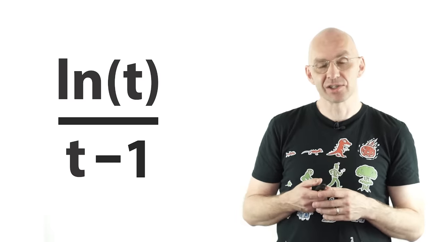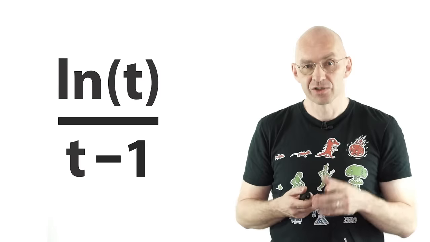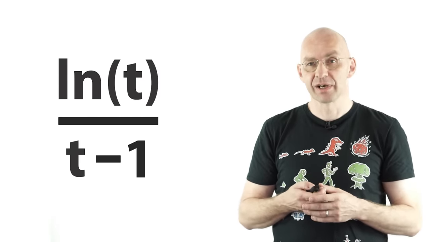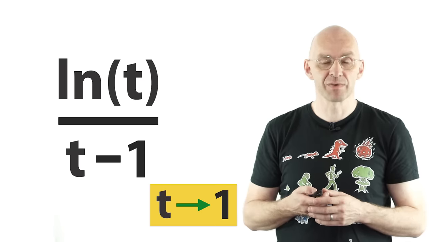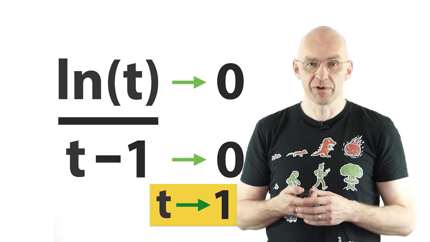Well, that's a bit of magic and it's called L'Hôpital's rule. So here is an indeterminate form zero divided by zero at one. So if we let this thing go to one, both the top and the bottom go to zero.